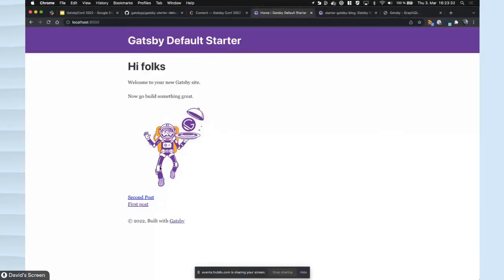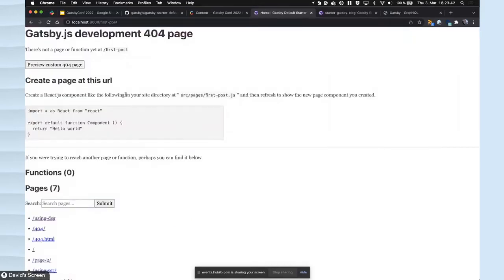Okay, cool. So I've got a Gatsby starter that's already got Contentful data coming into it. And as we can see here, if I click on one of these, well, it's broken. I haven't set up these pages yet, but if we look at the URL, I'm sorry if this is a little hard to see, I'll just say what it is. It's localhost:8000/first-post. So this is the slug from Contentful that we imported.